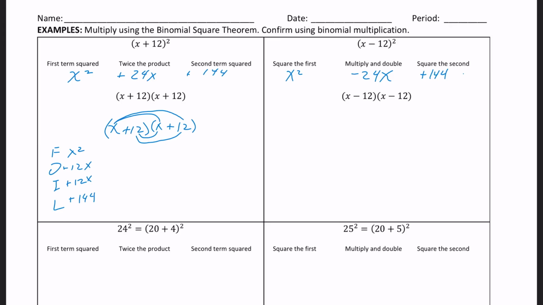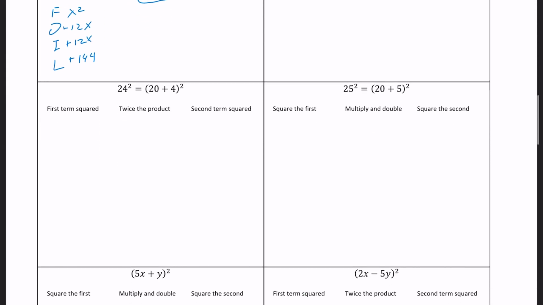So notice in the previous problem that the third term of the result is always going to be a plus. The middle term may or may not be a plus, and the middle term always follows the direction of the original sign. So if the original sign was a plus, the middle term is a plus, but if the original sign was a minus, the middle term is a minus, but that third term is always a positive.